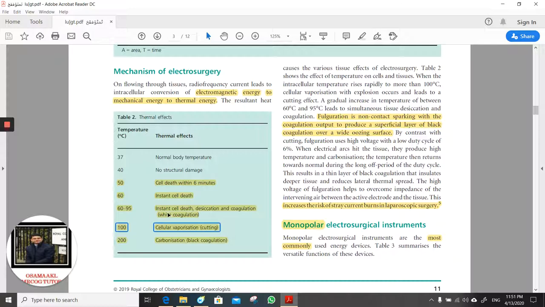There are multiple factors which can change the effect of electrodiathermy on the tissues, like the voltage, the frequency, what tissue it is, and what is the impedance or resistance of the tissue to electricity, and how many seconds you apply the instrument to the tissue, because prolonged time will lead to more and more heating, so take care, more and more complications. When the heat becomes very high for a long time, heat will be transmitted to other structures like nearby bowel or nearby ureter, or cause vascular injury. So take care.